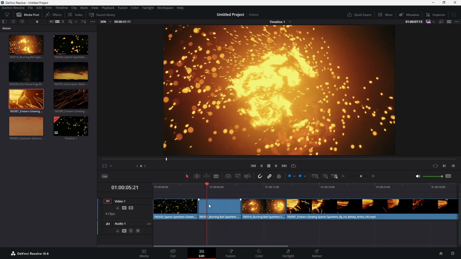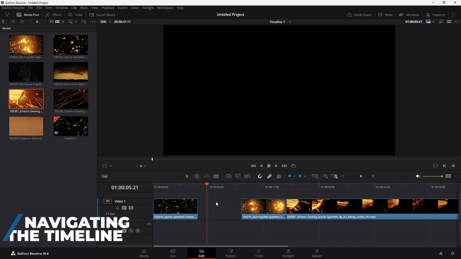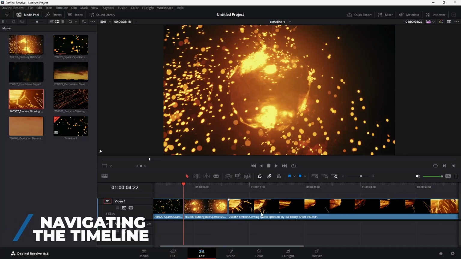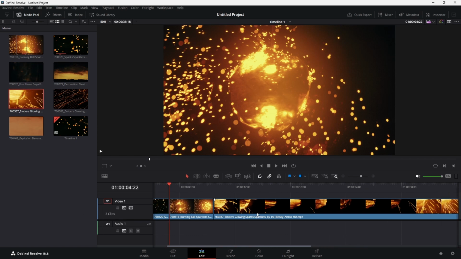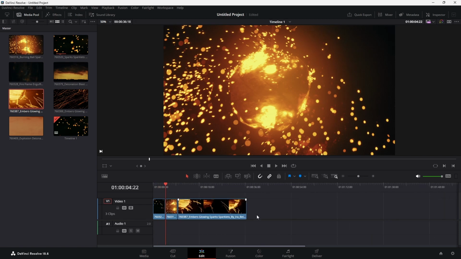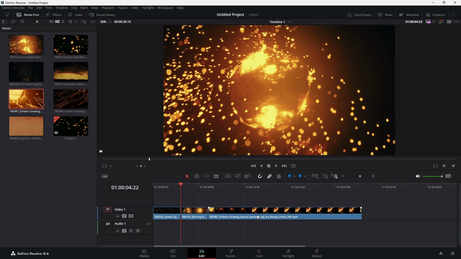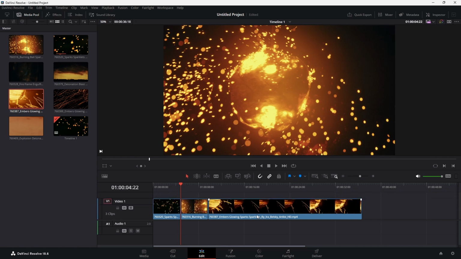All you have to do to remove a clip from the timeline is select it, and then press the backspace key on your keyboard. In order to move around the timeline, you can hold down the control key and using the scroll wheel, you can scroll across the timeline. In order to zoom in and out on the timeline, hold down the Alt key and then scroll as well. If you want to scroll vertically and make the video previews bigger, then you can hold down Shift and use the scroll wheel.